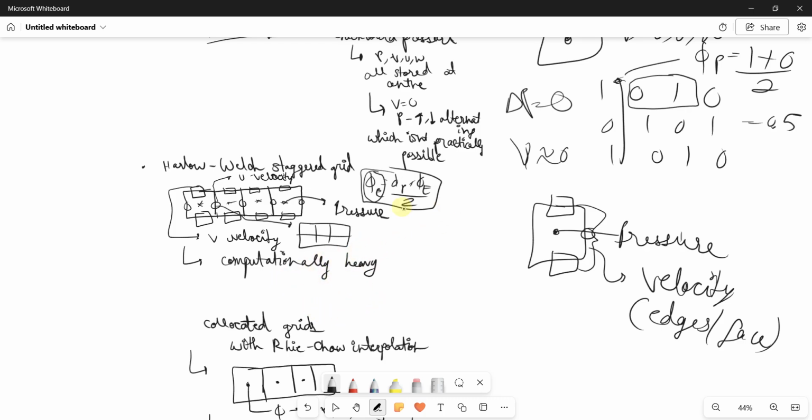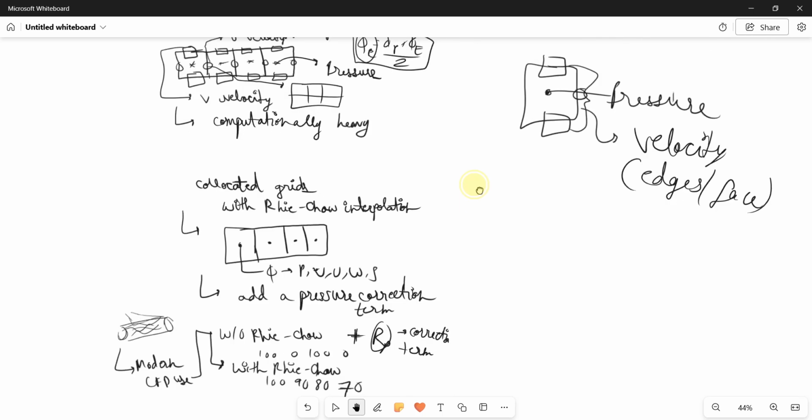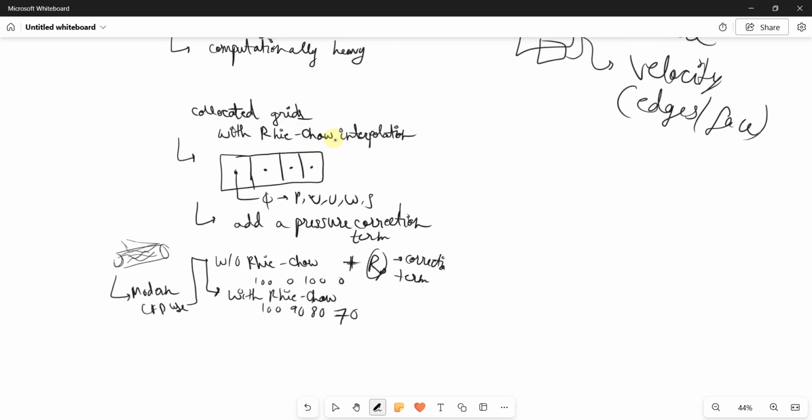But again, that was computationally heavy because you are storing data at various places. So when you are aggregating or integrating all of them, it is very tough. So then engineers came back with the collocated grids, but with an addition of the Rhie-Chow interpolation, where again all the parameters are stored in the cell center, but now you have a pressure correction term that is given by the Rhie-Chow interpolation. There's something that goes on in the back end, a correction term, because of which it gets distributed. So the checkerboard pressure doesn't exist anymore. The pressure gets distributed, and so modern CFD now uses the collocated grid with Rhie-Chow interpolation.